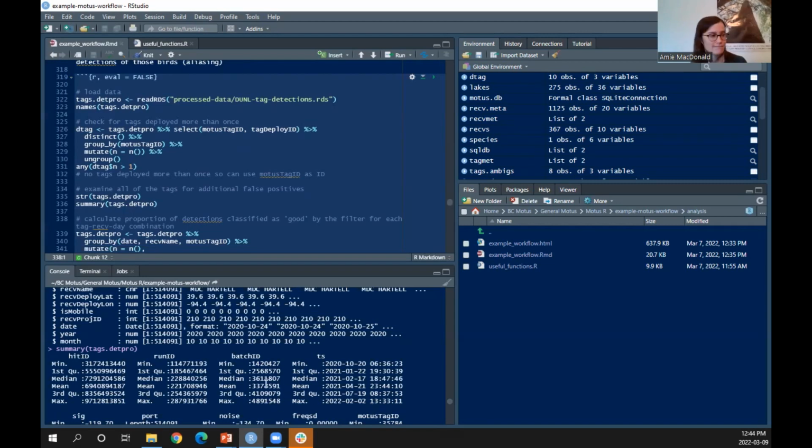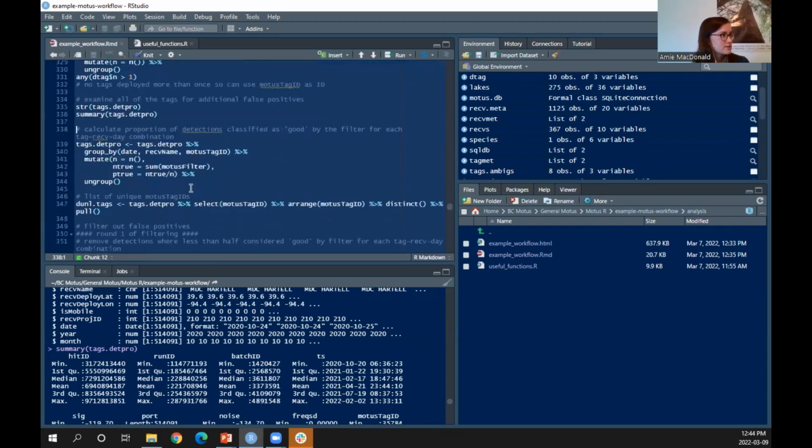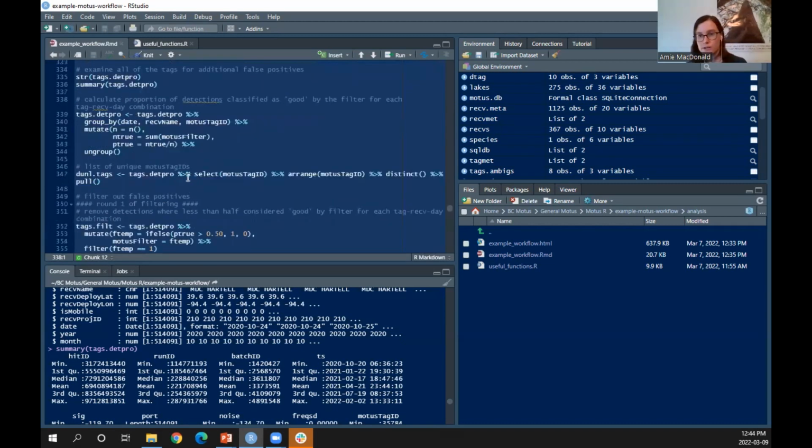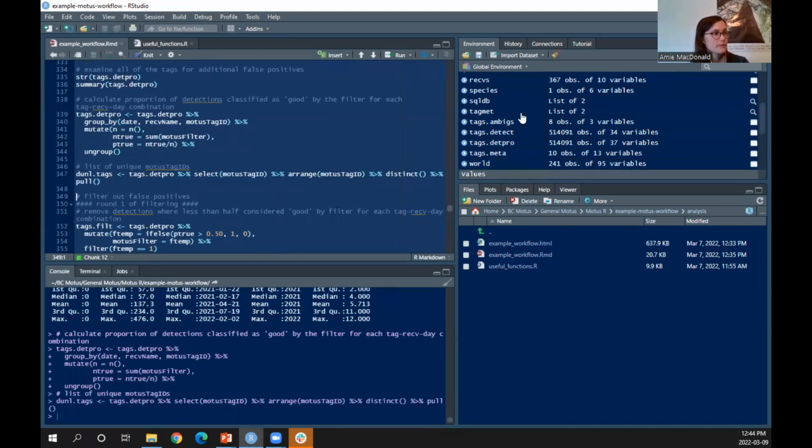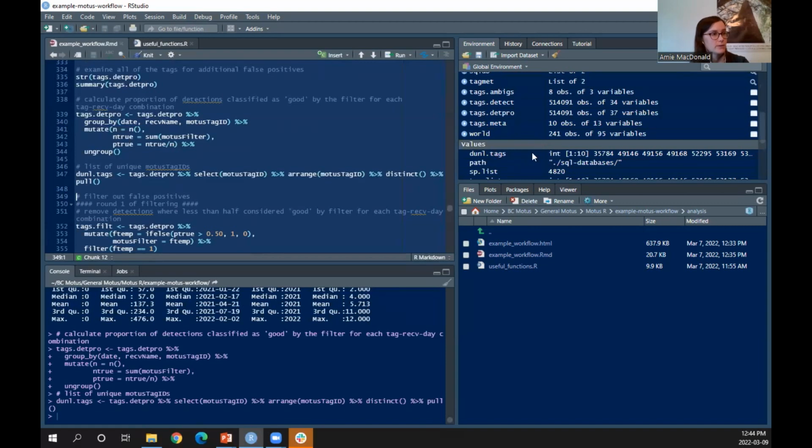If I saw a date from 2015 in there, I'd need to check that because the project hadn't been started yet. All right, so next we can calculate the proportion of the detections that are classified as likely true by the Motus filter for each tag at a particular receiver on a particular day. And once again, we'll get a list of the unique Motus tag IDs. We look at that here. We've got the 10 tags that we're looking at, so that's good.